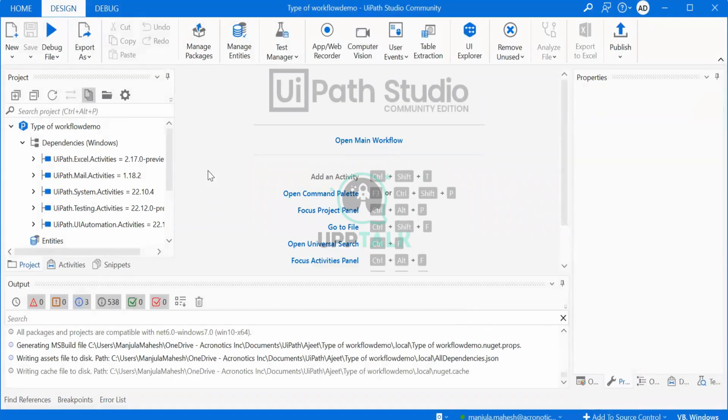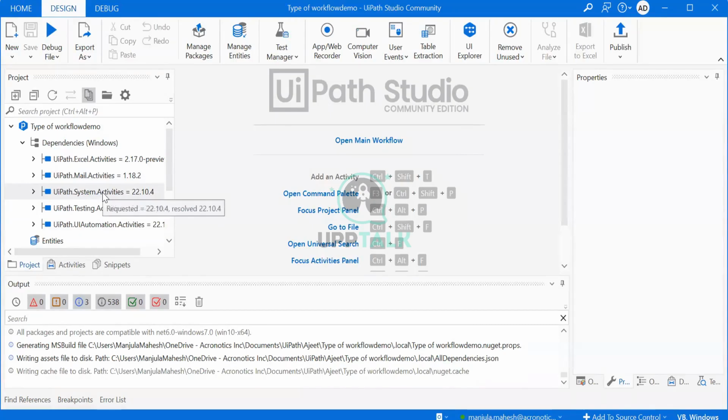What is the process? The process is nothing but a collection of packages. When you create a blank process, some packages are built in by default, like Excel activity, mail activity, system activity, testing activity, user interface activity.